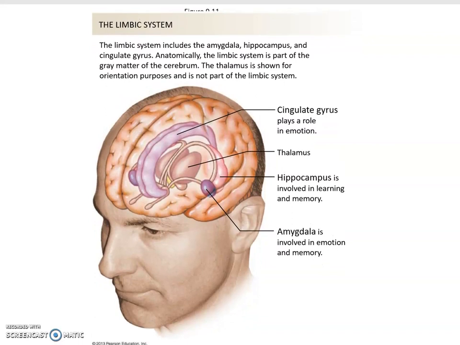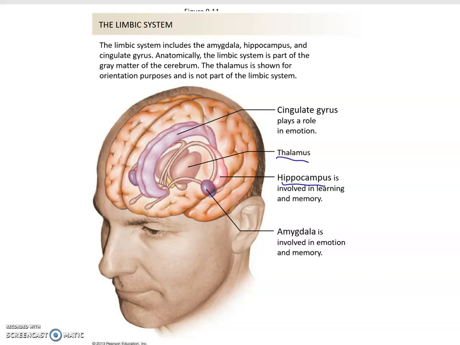Let's take a look at the limbic system here. So that's basically various parts of the brain that work together to achieve your emotional state. So the limbic system roughly describes what's going on with your emotional states. And the parts that are contributing to your limbic system will be the thalamus region, very important.